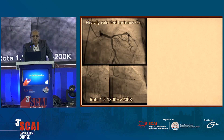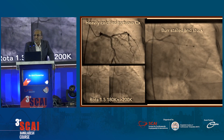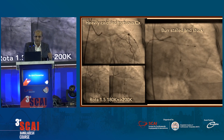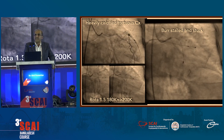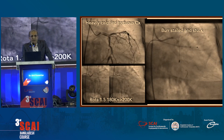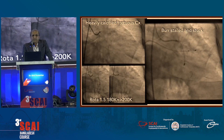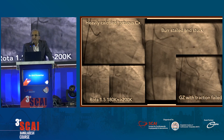Coming to problems: when we have these giant tortuous calcified lesions — like in this one done as a live case — we had done a CTO RCA using lasers, and then came back to do the circumflex. We could see that once we were doing it, the circumflex burr got stuck — a 1.5 burr — it wouldn't come out. Typically, we cut a balloon, cut the burr, put in a guide-zilla on it, but in contraction it failed to bring it back.